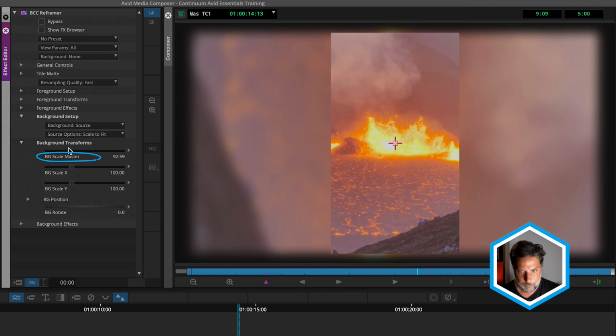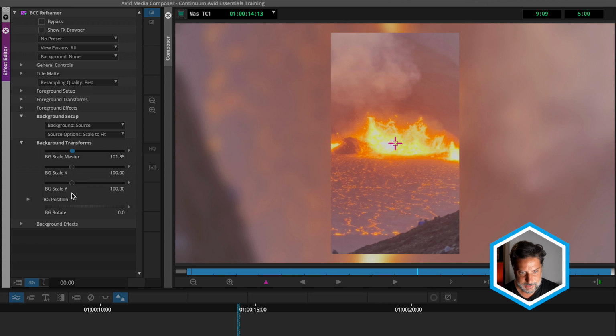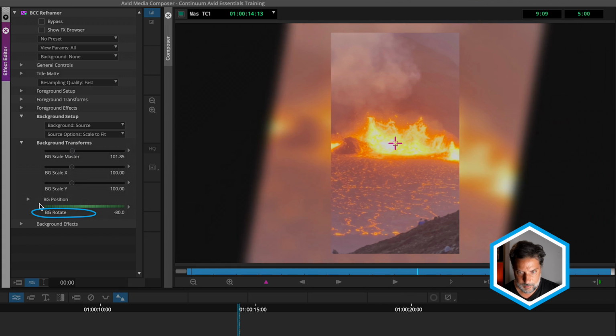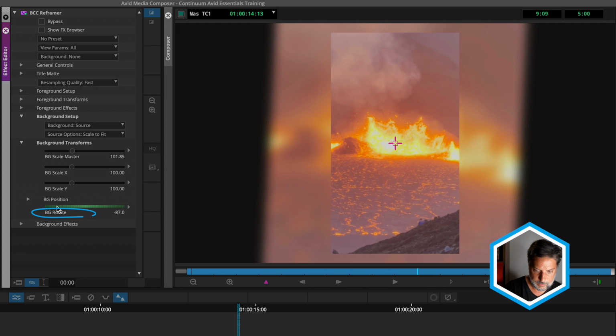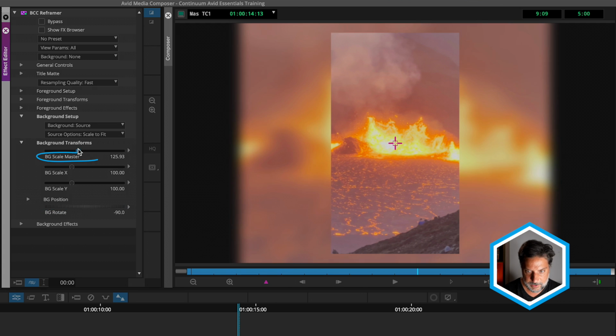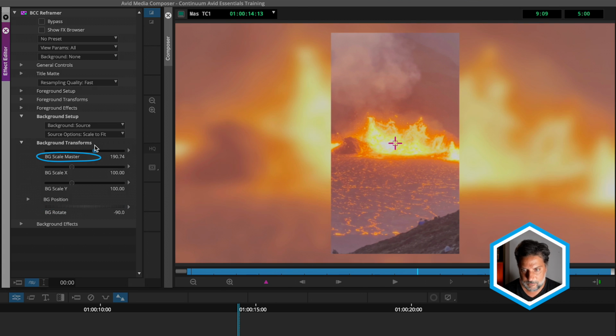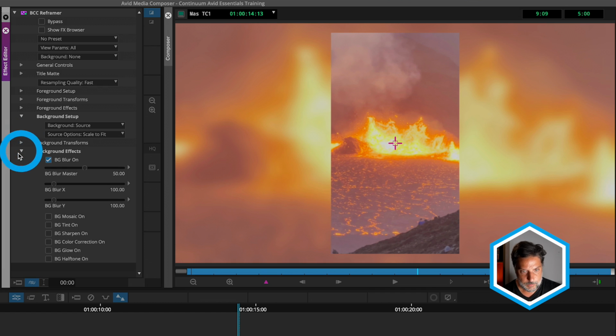We've got our background transforms, and maybe in this case, I do want to rotate it like the original clip so that it's -90, but then play around with its scale master so it fits the raster of the 1920x1080 sequence. I'll close out those, and then let's just take a look at the effects.